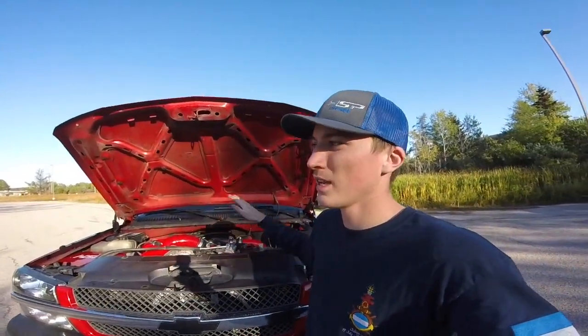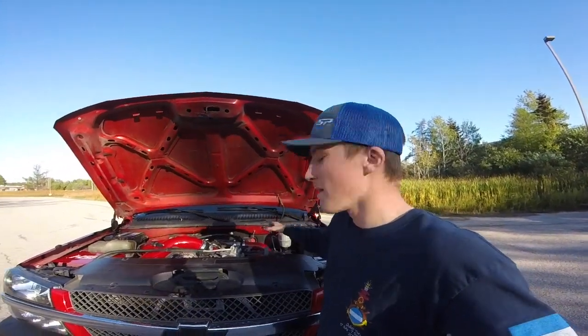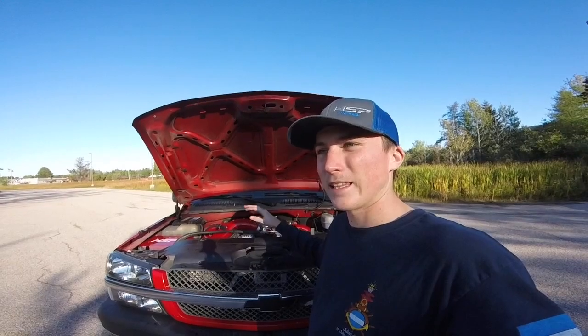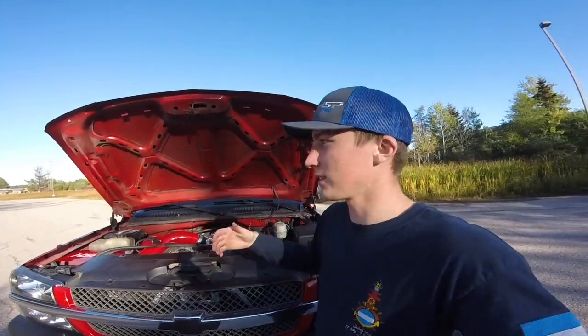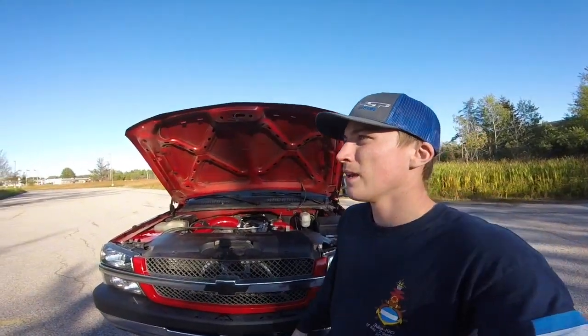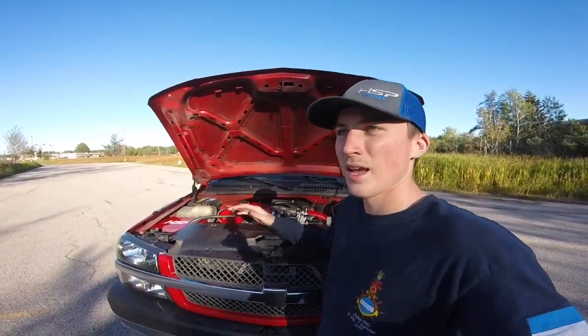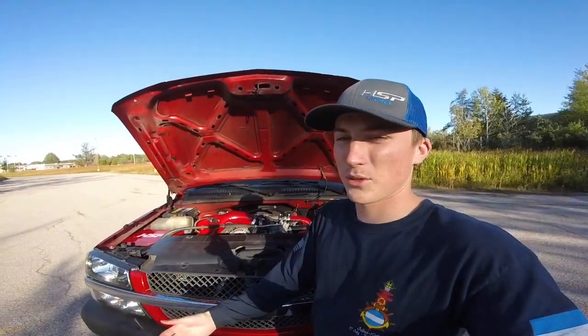HSP nailed it. I don't know if you could see it in the reveal, but the hot side intercooler pipe sits like so, and you might not even see a space, but there's a gap in between there. Anyways, it really is a good kit. It's a really good setup. I am so excited about it, and I would do it again in a heartbeat.